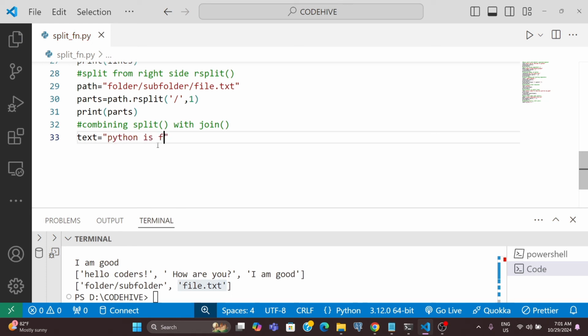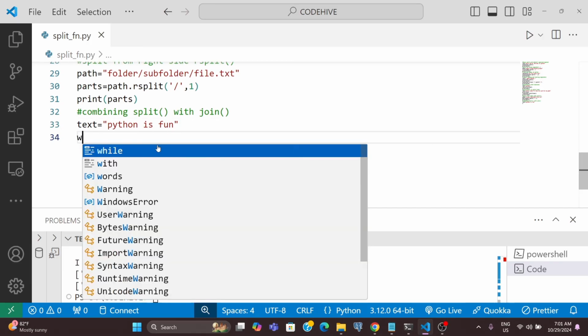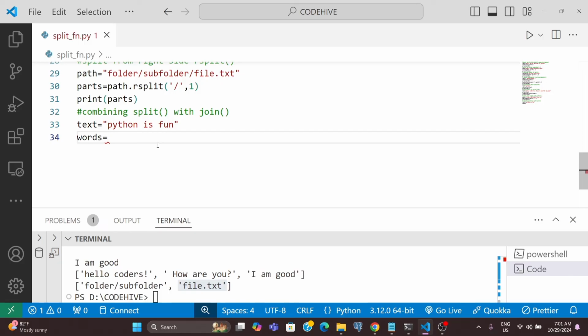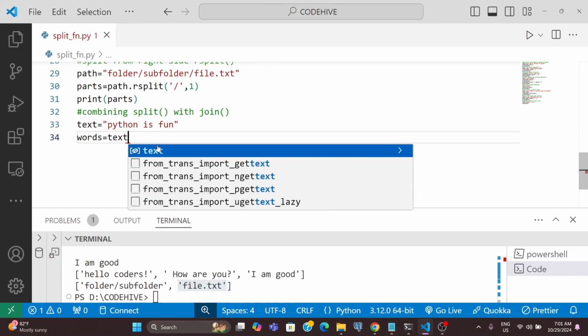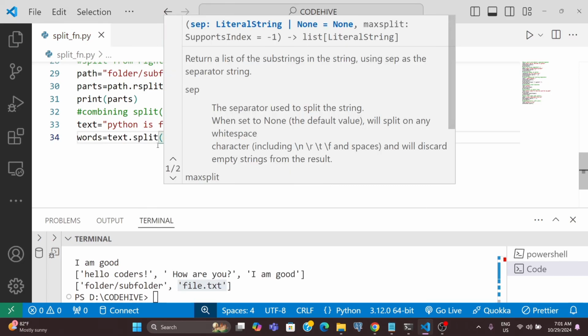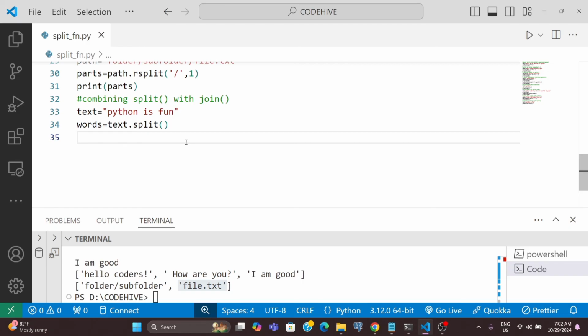I think you guys enjoy Python, right? Now I split this text into words. For example, text dot split, right? Now you know what the output will be: a list of strings like Python, is, fun, right? Now I want to join this with some separator.